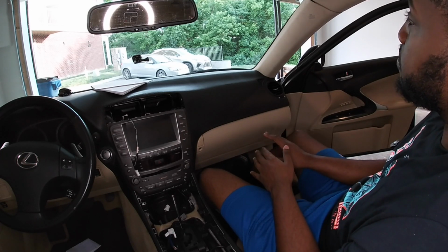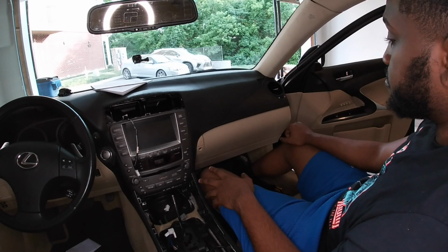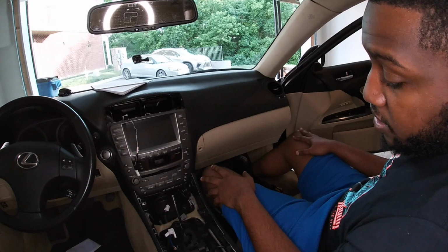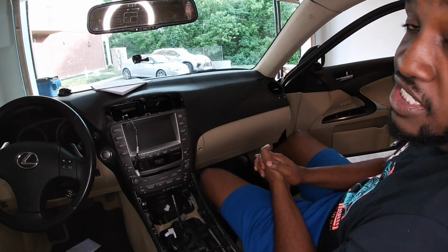I'm gonna go ahead and start putting the rest of this stuff back together and getting it all buttoned up. But yeah, for the most part, it seems to be working like it should. So I got a lot of cleaning up and stuff in here to do. Let's get to it.